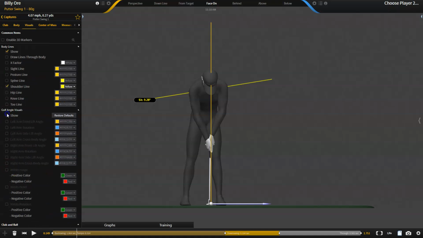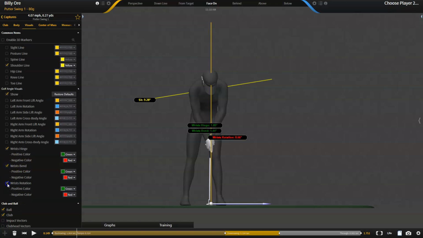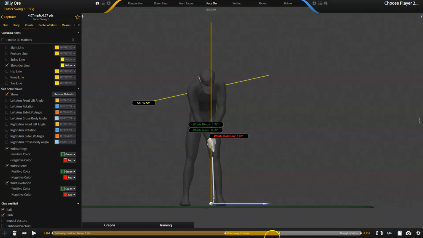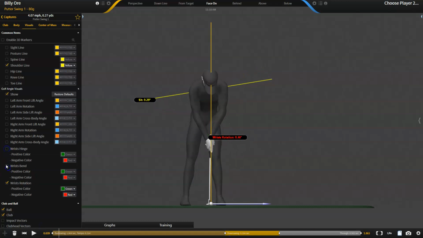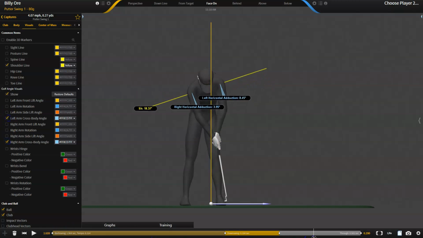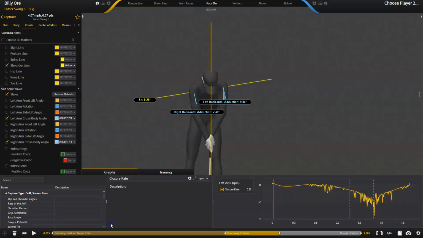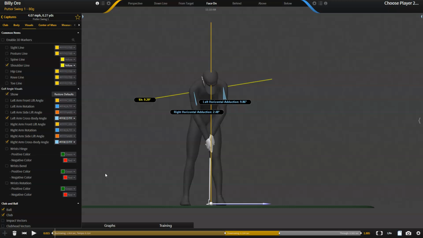Traditionally, when I'm teaching, I'll look at some wrist angle numbers, some wrist bend numbers, some rotation, especially in putting where you're watching how they move in motion. Additionally, I may throw in some shoulder adduction, abduction numbers to see how they're moving in the swing, and I'll graph those and look at some of the motions of the body and get a before and after.